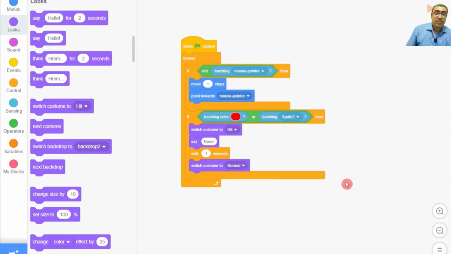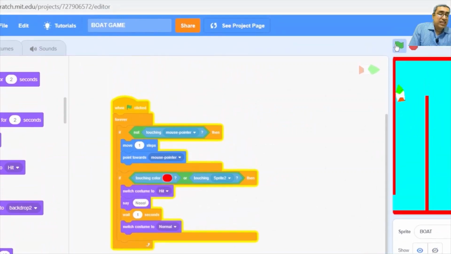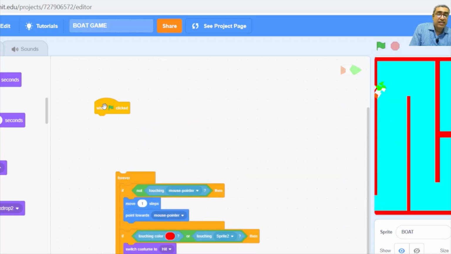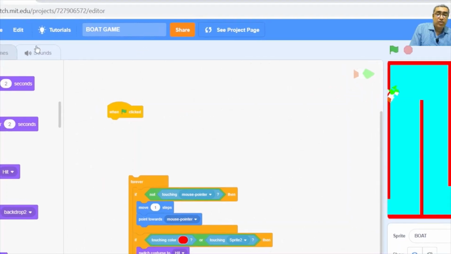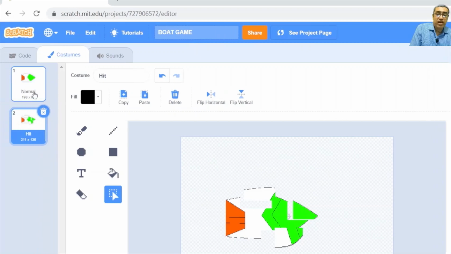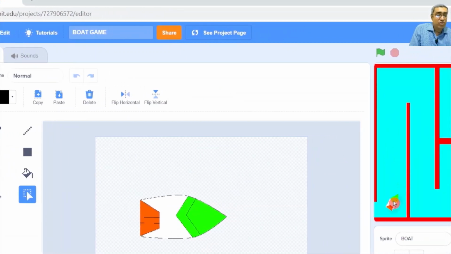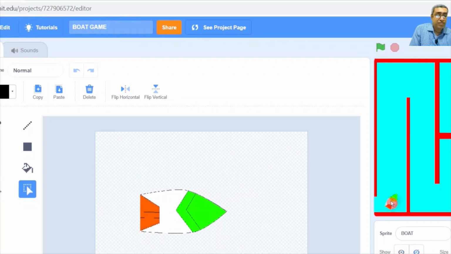Now one thing we have to see: whenever this is clicked, see, it says no, now it is working. So we'll stop it and drag it, disconnect it, and this is working. We'll go again to the costumes of this boat, the normal costume, and we want to start from here.